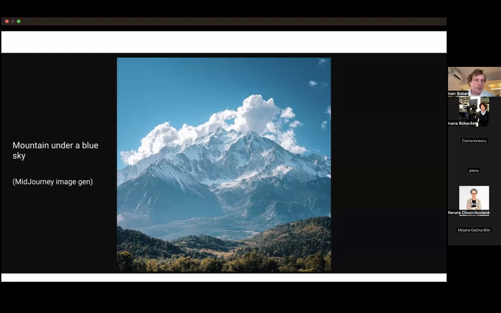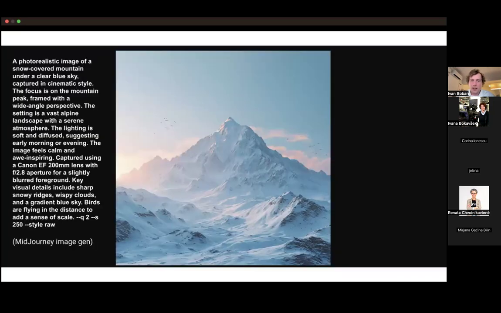So the same image here, a mountain under a blue sky, and then a more detailed, complex, and complete image, and this is more accurate to what I see in my mind when I imagine this mountain. So you can see it's a photorealistic image, so it looks like it was taken with a photographic camera. It's very cinematic. It really emphasizes the vastness of the landscape by using these leading lines here.